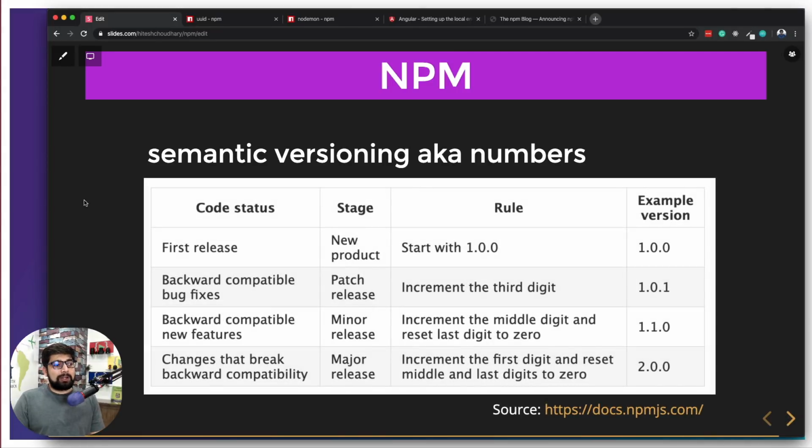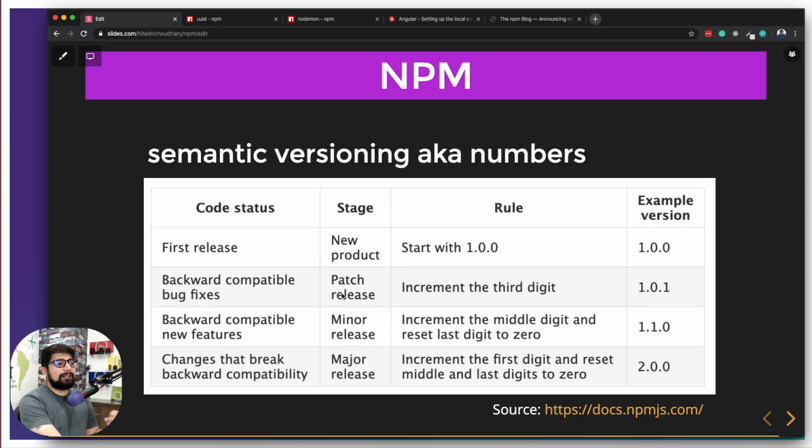So this is a chart directly from the NPM docs, and there they have mentioned how we actually version any of the software or even the NPM release. If it is the first release of the product, we always like to call it 1.0.0. And that's the first thing. Now, eventually, even if your application is going to see the light of day for the very first time, it is recommended that you follow these rules. Now, these numbers are comprised of 3 units separated by decimals, and all of these are numbers.